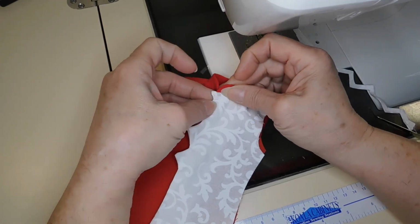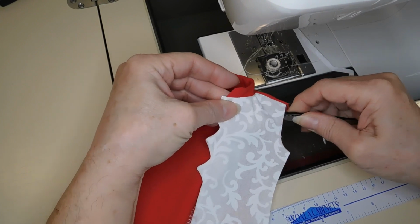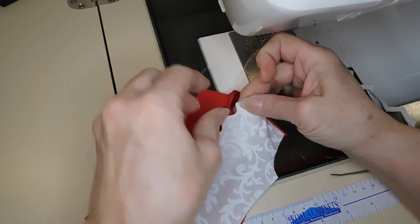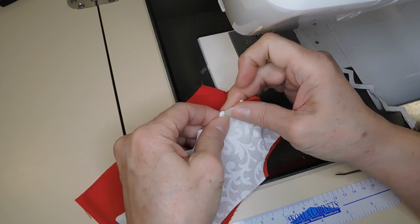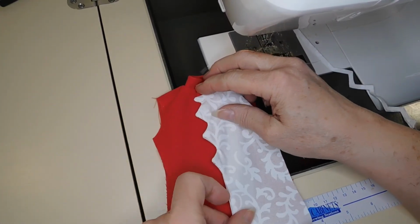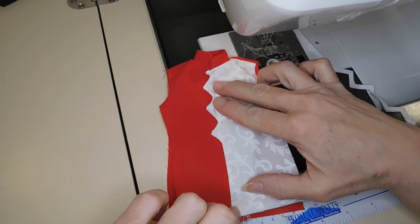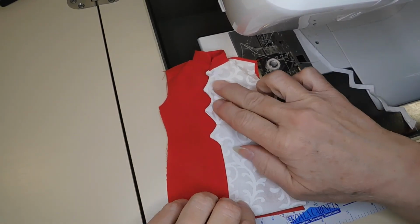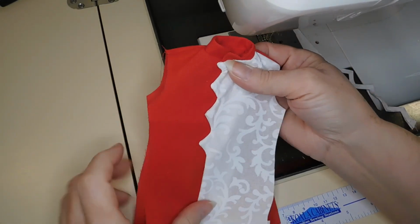So now I'm going to use my little tweezers just to get this kind of settled down so I can get it as pointed as possible and flat as possible. And I am going to top stitch along the zigzag edge just to help that to lay down a little bit more. So it'll look like so. And I'm just going to come straight down. I'm not going to do a cross because then that will be taken care of when I actually hem the garment. But this is what the front of the jacket looks like so far.